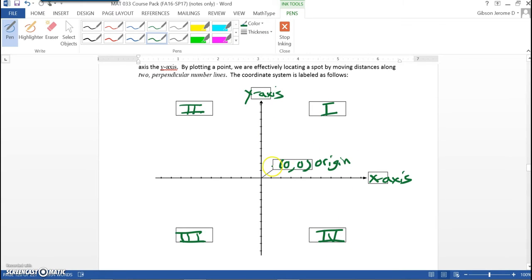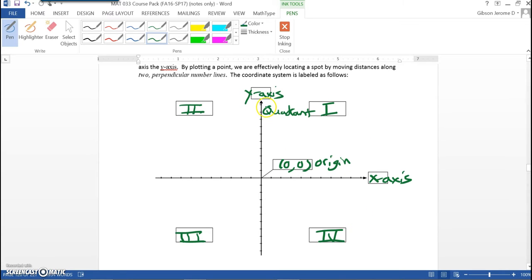These are the quadrants. Now, if you need the spelling of quadrant, you can put them in front of each one of them, but this is what quadrant is spelled as. So this would be quadrant 1, and quadrant 2, quadrant 3, quadrant 4. Now, the importance of knowing the quadrants.